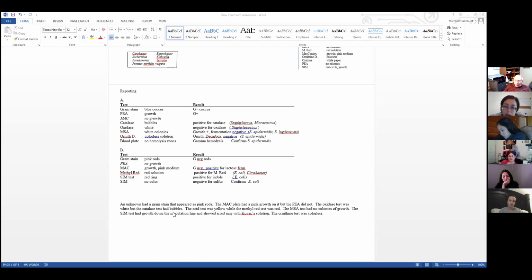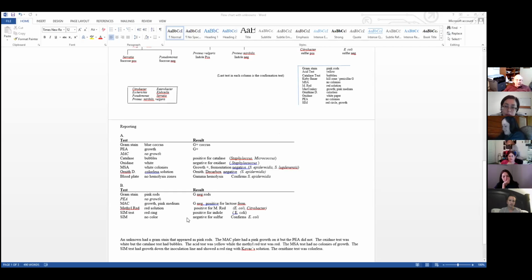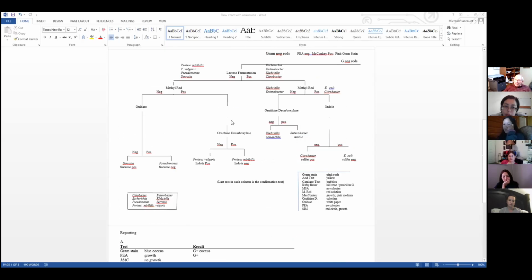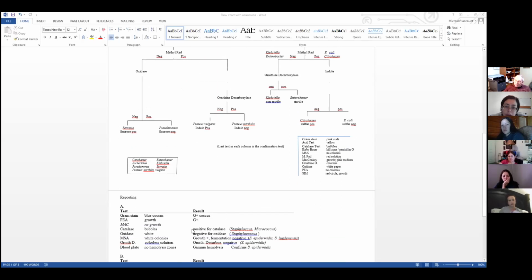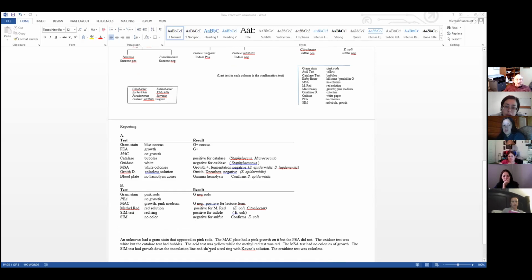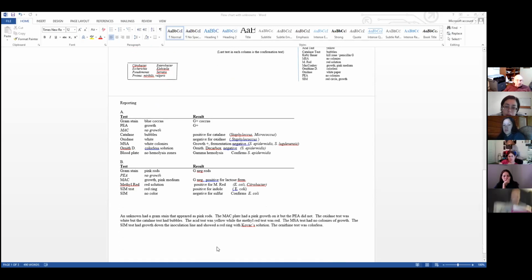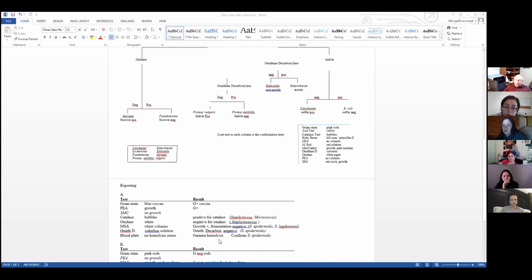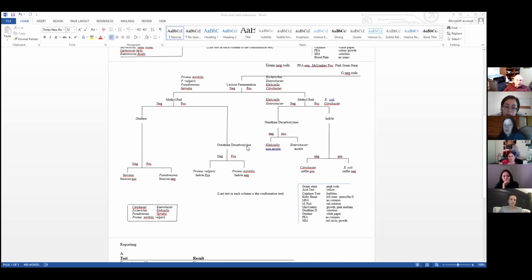So you're going to say, well, how do I use this one? You don't. It's not even involved. I mean, like on these gram negatives, you don't even use a catalase test. You don't even use an oxidase test. Well, I take it back. You could use an oxidase over here. But you never use a catalase test in this flowchart. So just because it's in the paragraph does not mean you're going to use it. What tells you whether or not you use it is following the flowchart.